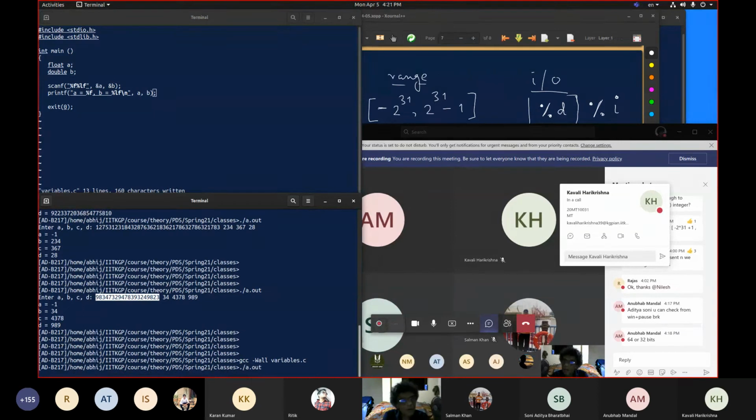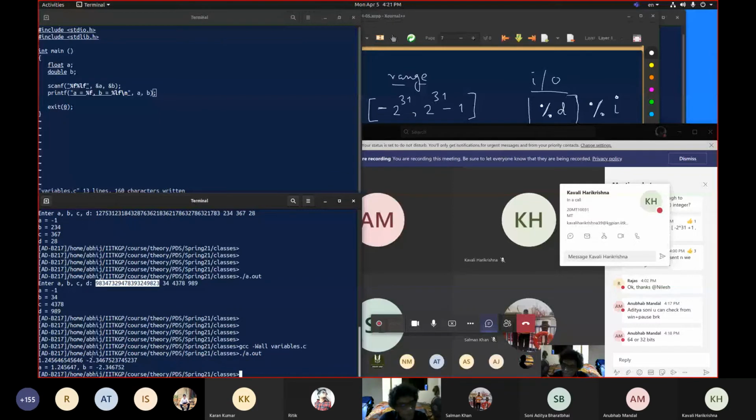Okay, so I have not given any prompt. 1.24, something like this. Maybe I give the same or another thing, -2 point. So this looks like this and this looks like this. But as I mentioned, you can make it formatted.